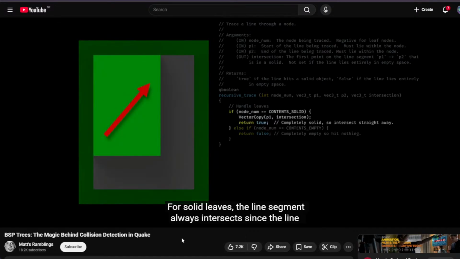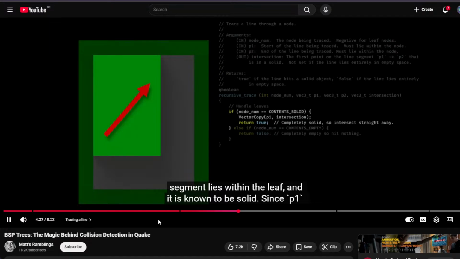The line segment always intersects since the line segment lies within the leaf and it is known to be solid. Okay, so what do we have? We have a node number, which is like a tag that contains information if the content is solid or not.